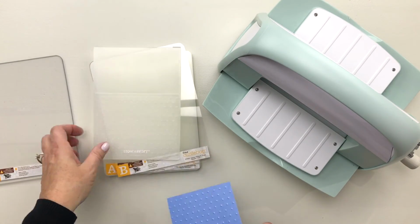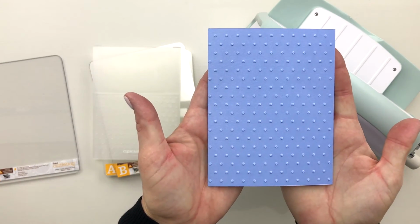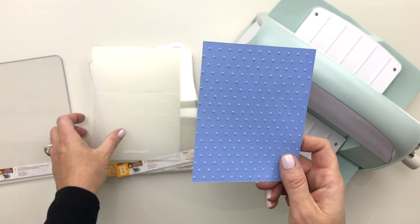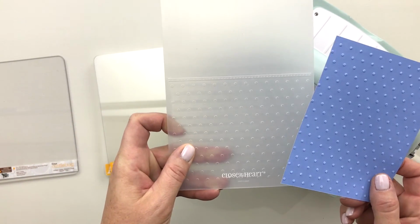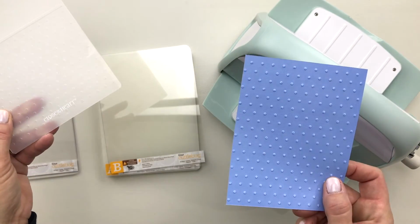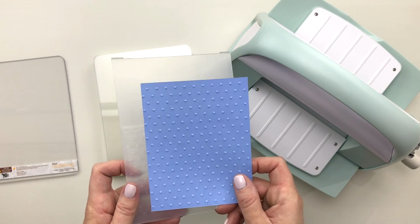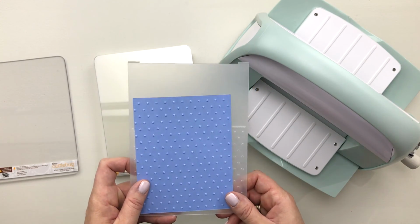As we pull it out, you can see that we have a perfectly embossed entire background piece of dots. So this great folder is awesome for either technique, a partially embossed card or a fully embossed card. We hope you enjoy these tips and techniques and putting together the gorgeous Love Blossoms card workshop.